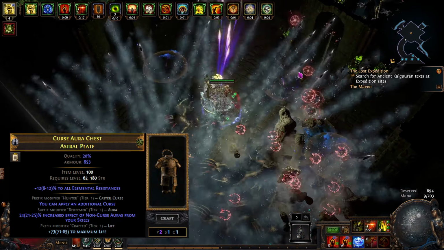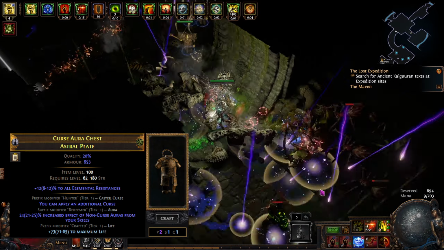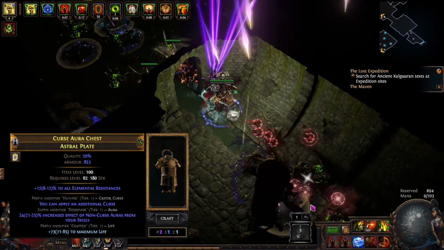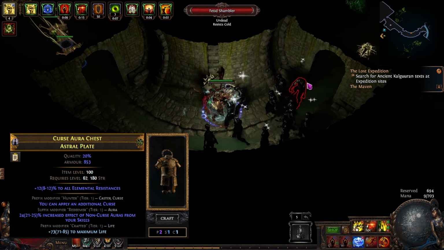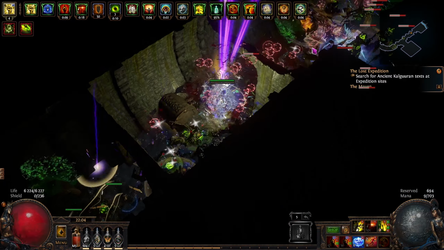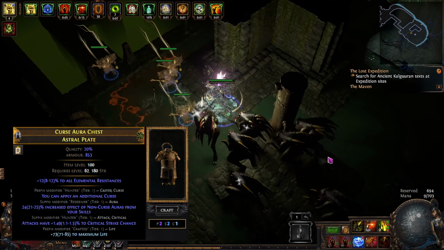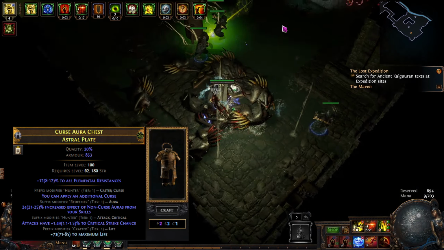For our body armor, we use an Astral Plate with Hunter and Redeemer influence. Now, the only important modifiers here are you can apply an additional curse from Hunter and increase effect of your non-curse aura skills from Redeemer. If you do plan on using Tailwind in this build, you might want to consider getting attack critical strike chance on your chest piece as well.